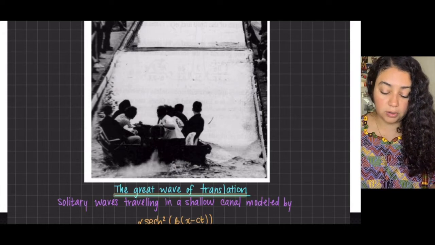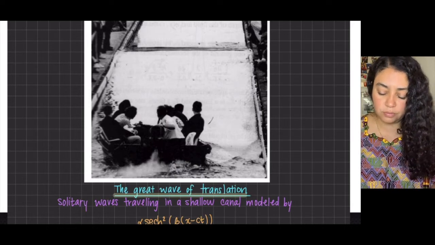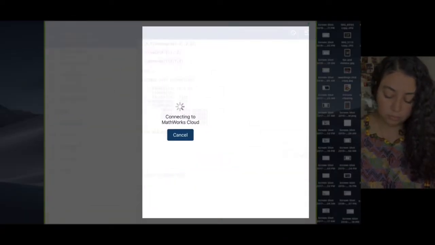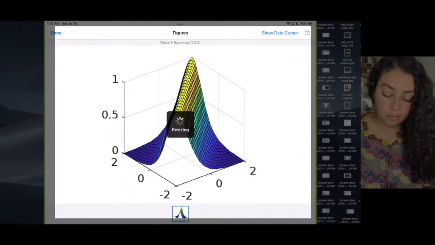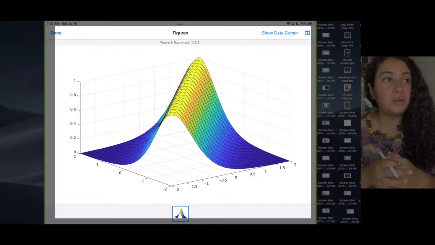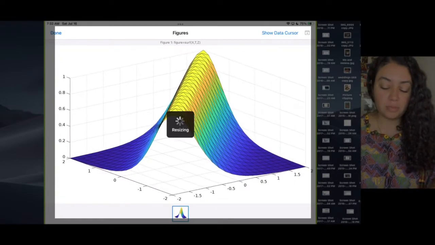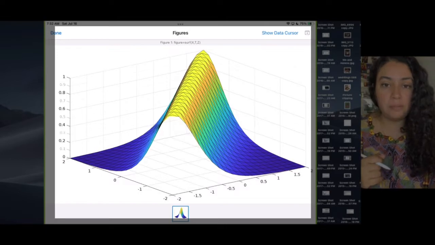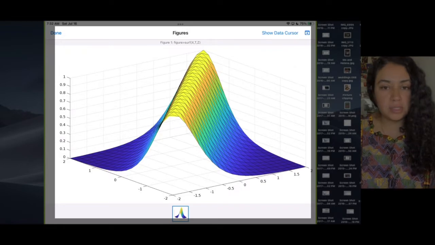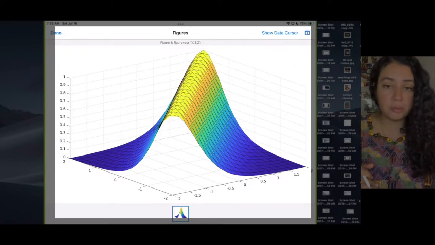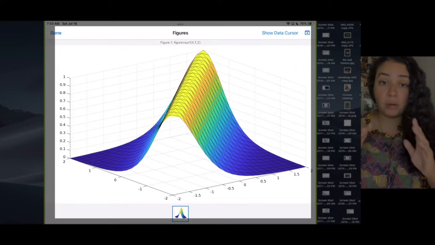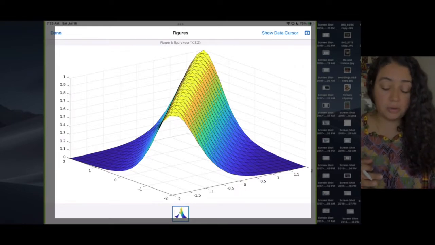If you're wondering how would I check that, you can do a quick little plot. Since I'm on the app, I won't be able to rotate this the way I would on a computer, but you can see there that it looks similar to the heap of water that's forming, and it's going to travel with respect to time without really changing its height. So there's your hyperbolic secant squared as a function. It has some nice decay properties, and you can see that here visually.